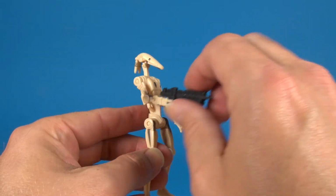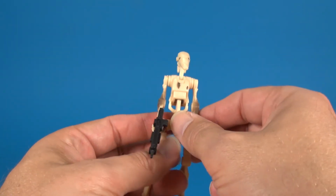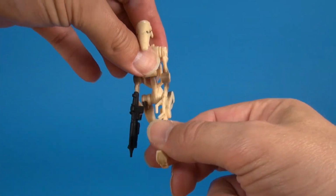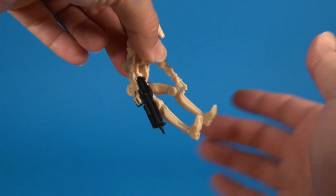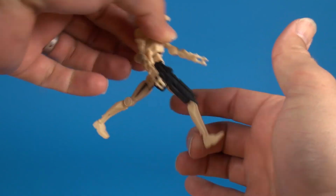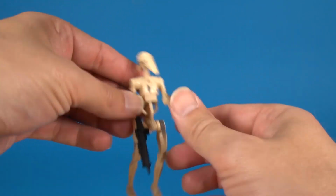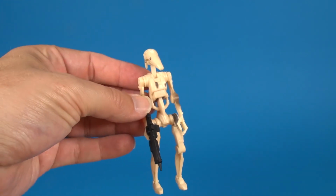As I mentioned earlier, this gun is all part of the same mold, so that's not coming out. No hand or wrist articulation. At the legs, you can bring each leg up and down as well, forward and back, but no other movement at the knee or at the feet. So pretty basic movement there.